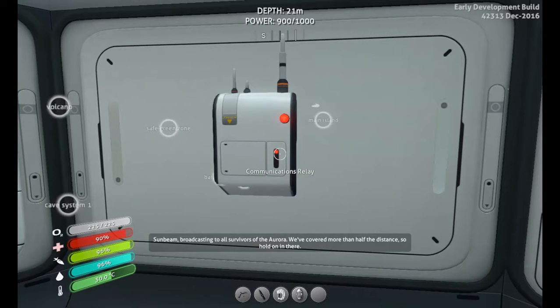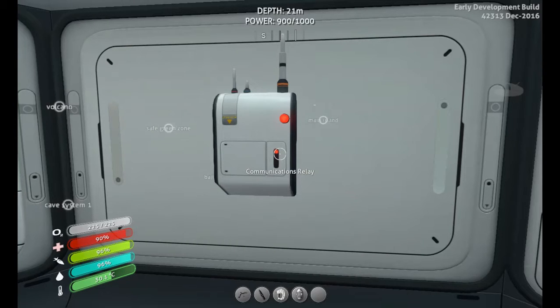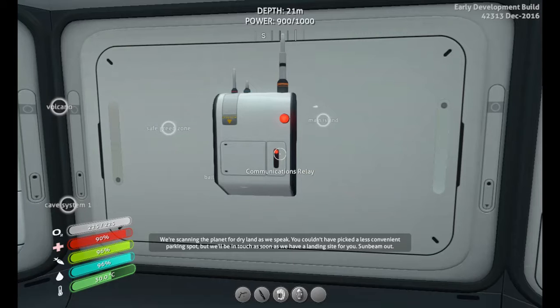Sunbeam broadcasting to all survivors of the Aurora. We've covered more than half the distance, so hold on in there. We're scanning the planet for dry land as we speak. You couldn't have picked a less convenient parking spot. So we'll be in touch as soon as we have a landing site for you. Sunbeam out.